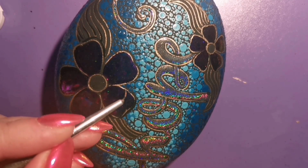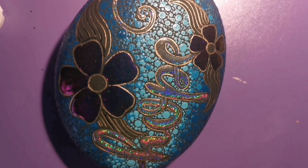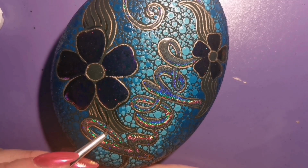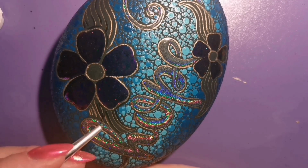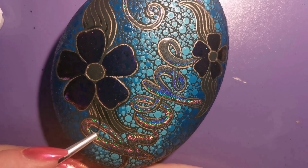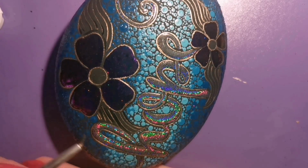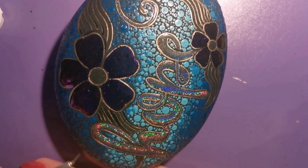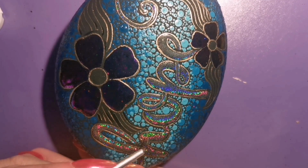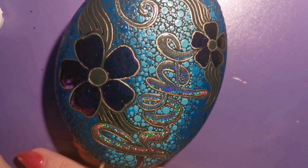But if you ever see that there's like my thumbprint, or you got my prints on the bottom of your rock, that's because I was impatient and I needed to handle your stone. And I didn't let them dry properly. So now you permanently have my fingerprint.